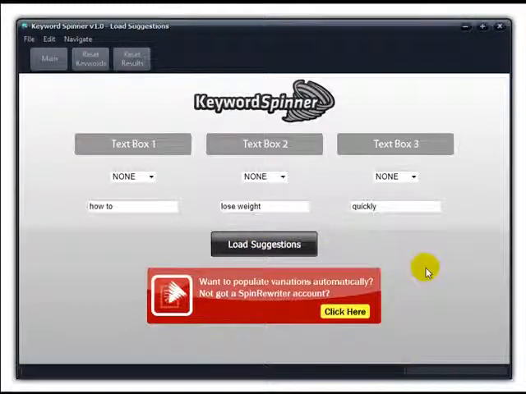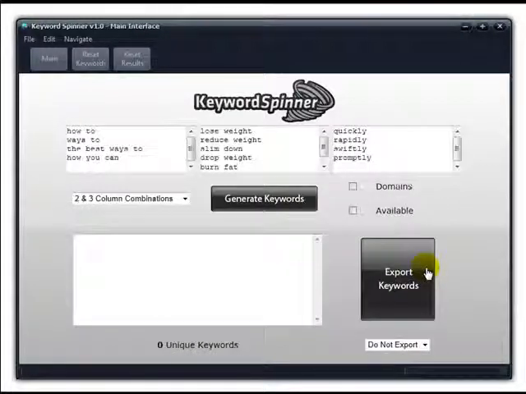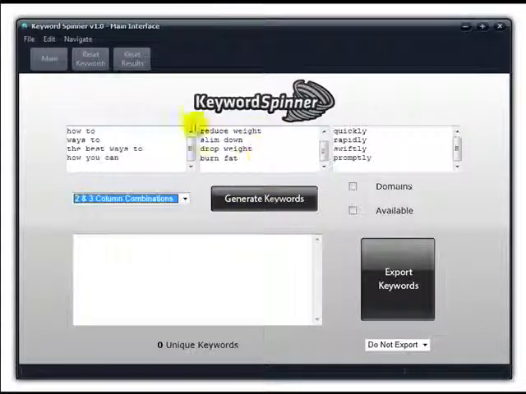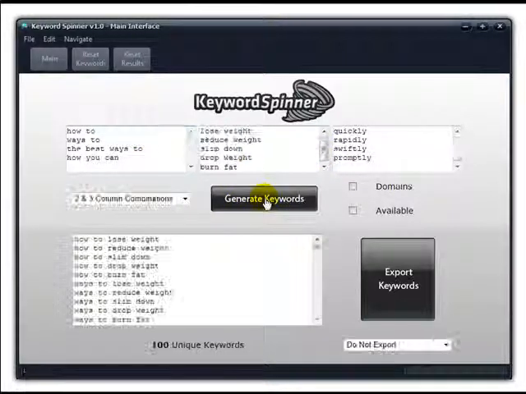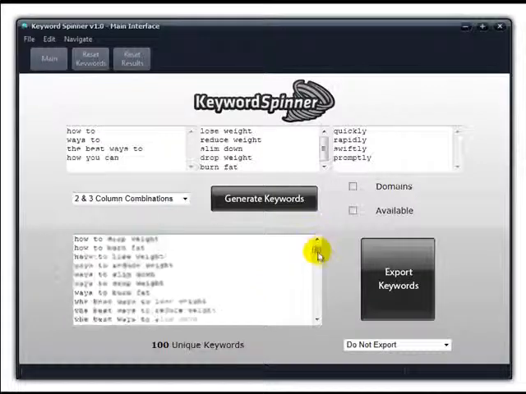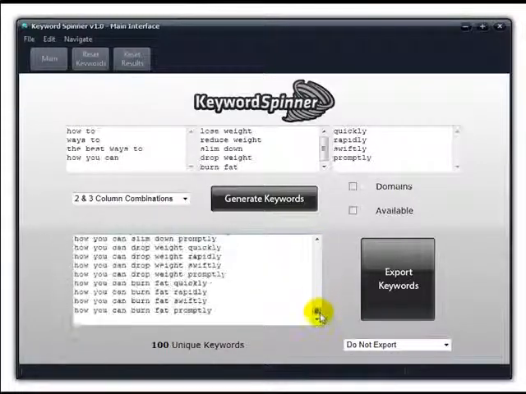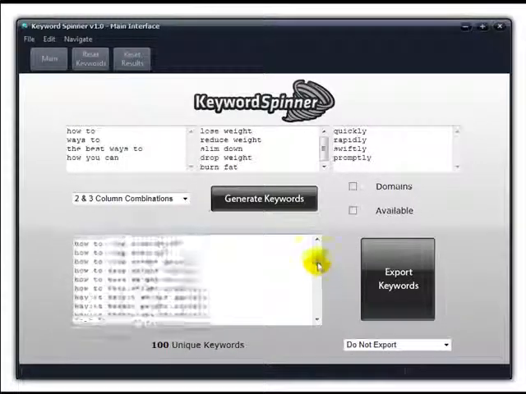Click on load suggestions, and you will see that it's pre-populated these text boxes, and I can leave this on 2 and 3 columns because I can create lots more variations the way these are set. I can then just click generate keywords, and you can see there are 100 keywords instantly just from me typing in that one keyword.